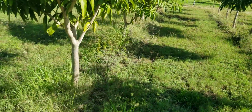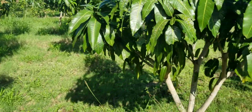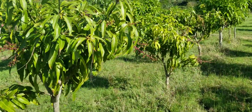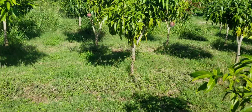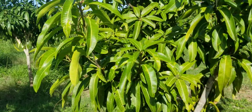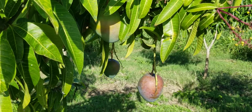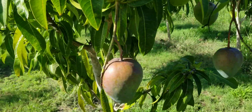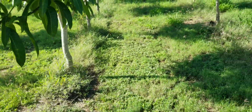And that's it. Lots of flowers, lots of no flowers. But because this field is mixed with varieties, it looks sparser. If it was all white peri or all raposa, then I'm sure this whole field would have been flowering. But because we have about 6 varieties in this field, there's still a lot of differentiation in flowering. We had an early flowering in October that had a little bit of fruit set, but it was hard to get through that season, the wet season.